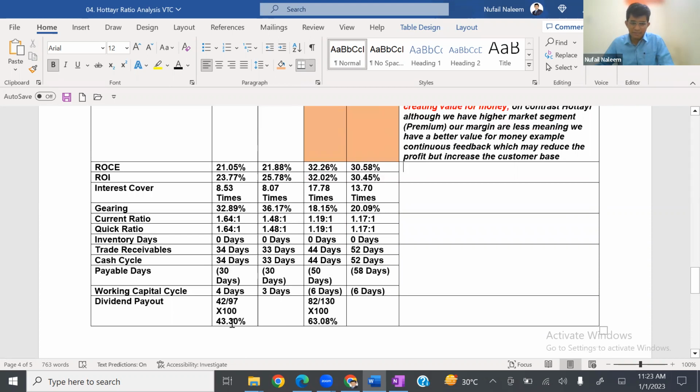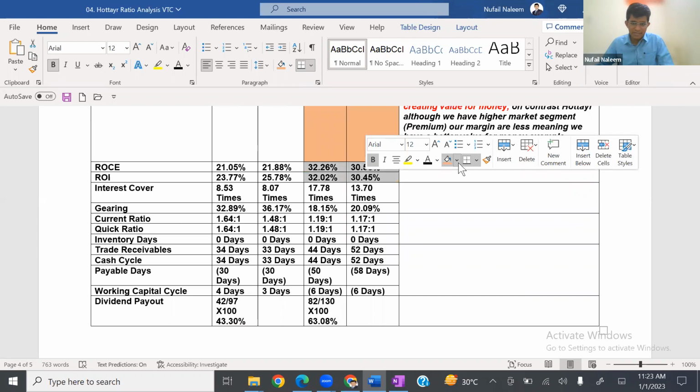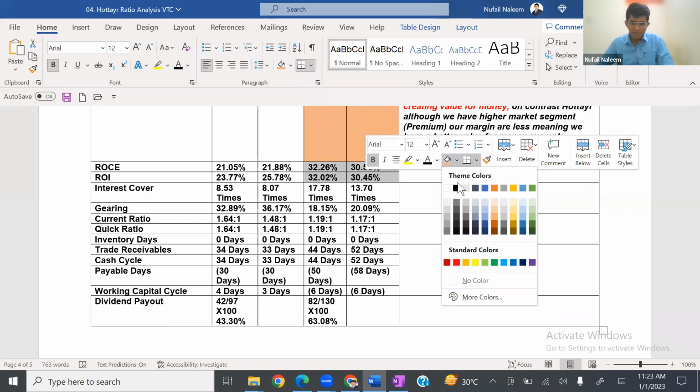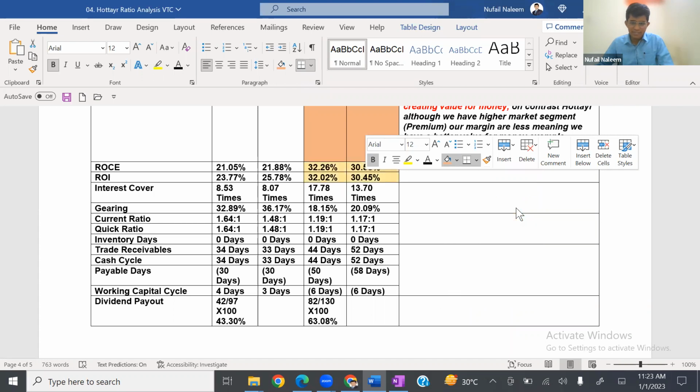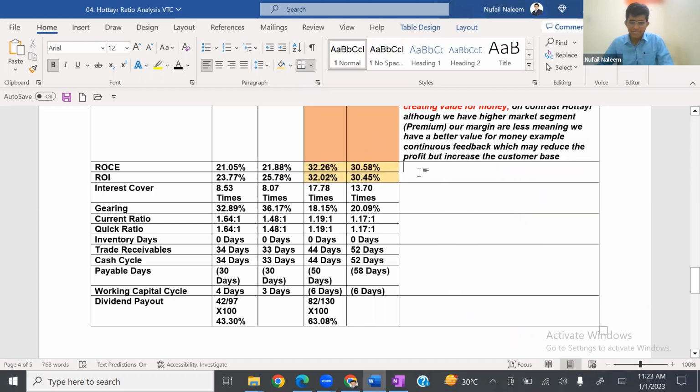But you observe it very clearly, students. The ROCE, we have paid a dividend payout of 43. And even if you see, we have paid 63 out. Now, their ROCE and the ROI is generally higher than us. We can agree from a percentage point of view. The reason is their end user is different. The end market is different. That means their business model is penetration. Are you understanding what I'm saying, Anushka? Yes, sir. Penetration means you increase the market share by reducing the cost. Agree, no, students? Yes, sir.